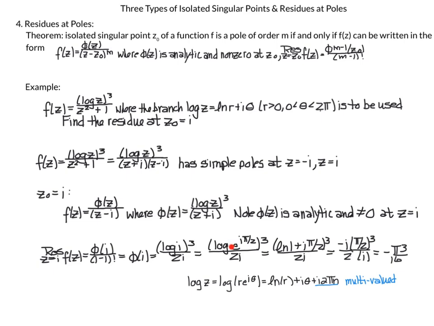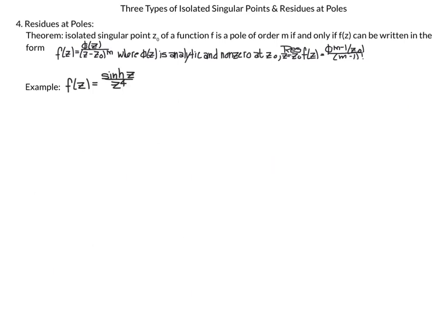So r is equal to 1 here, so we have natural log of 1 plus i pi over 2 raised to the third over 2i, and we're in the correct branch because pi over 2 in this case is between 0 and 2 pi. So we're good. We don't need this extra i 2 pi n. Here then, natural log of 1 is 0. We have i to the third, which is negative i. Then we have pi over 2 to the third over 2i, which is equal to negative pi to the third over 16.